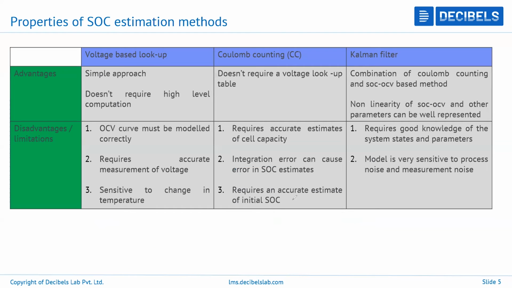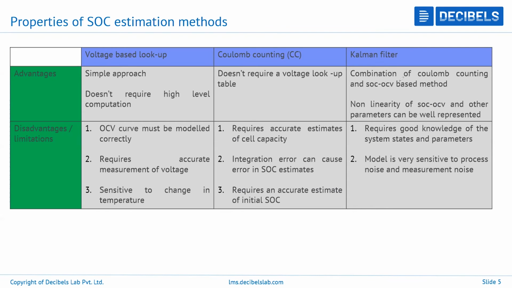Apart from this, we also have an issue that it requires a very accurate estimate of the initial state of charge. So this again depends upon how well the previous state of charge was estimated. Okay, so if you don't have an accurate estimate of initial SOC, then your computation of state of charge won't be accurate.